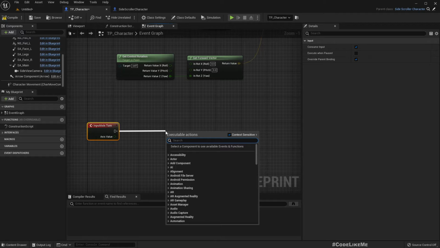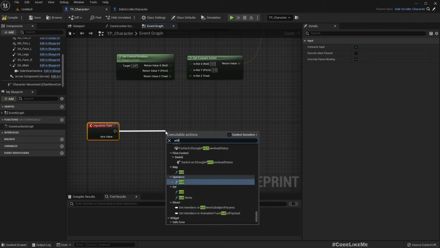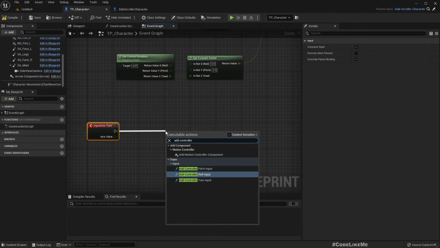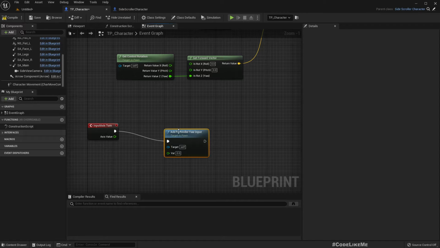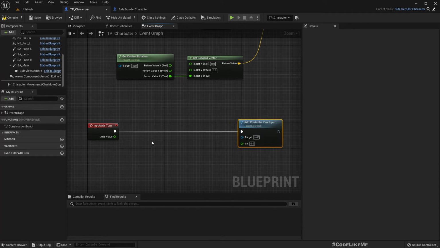Here we should add controller yaw input for turning. So the value is this one.